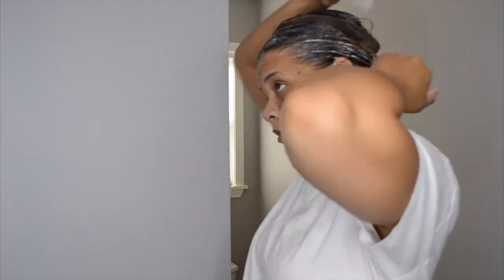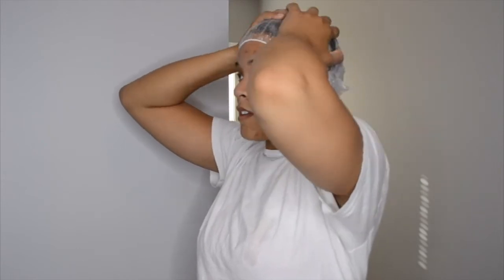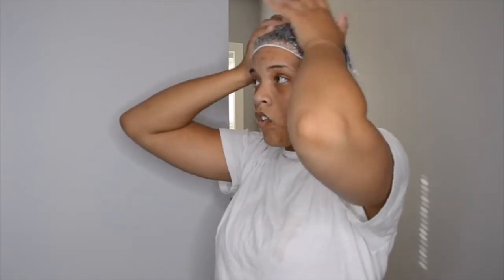I just lightly wrap it. Put my shower cap on. I like to make sure when I'm doing my deep condition that my shower cap is really on there so the heat can get in. Now I'm about to go sit.